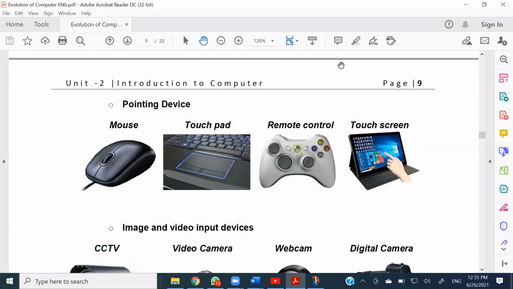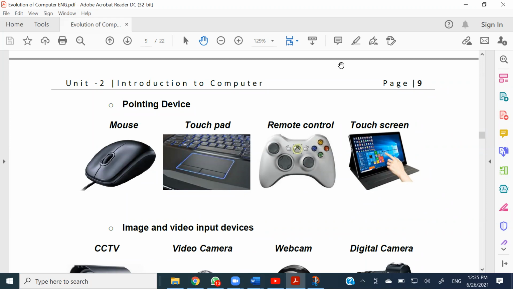And if you take the pointing devices, as we discussed in the previous lesson, pointing devices are categorized under the devices which can point at things on the computer monitor. The mouse pointer is the most suitable one for that.